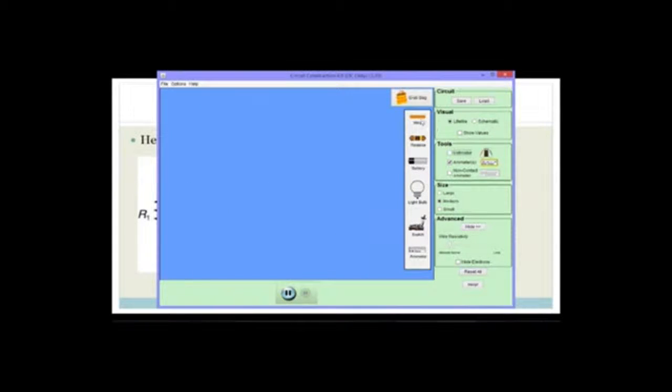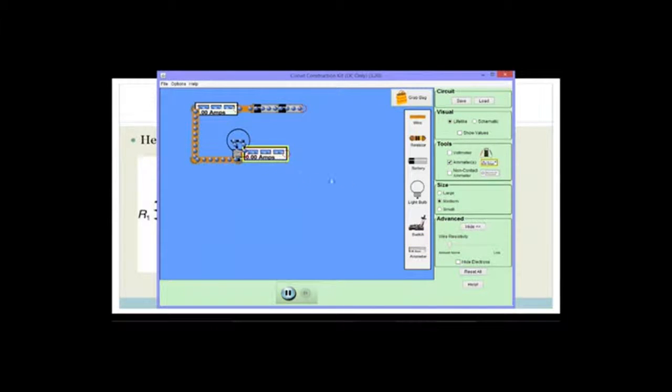So let's just get rid of the voltmeter for a minute. We're going to go battery and battery and a little wire, and we're going to shorten it and put in an ammeter. And guys, if you are struggling with anything like your circuits, please go and look for this website. You can just Google PHET, and you'll come across all these animations of all different sorts of things. They are all very useful, and they help you to understand what is going on in the different sections.